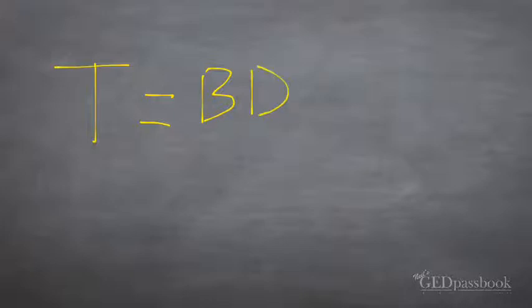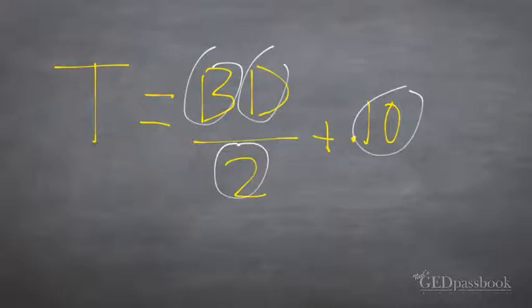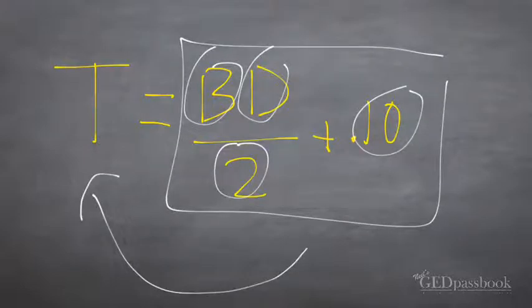So let's say there's a formula to determine how much money you make from your bread business in a day. To find the total amount, you multiply the amount of bread that you have by the amount of dollars it goes for, and then you divide it by 2 just because, I don't know, that's what the formula tells us. And then you add 0.10 because of the taxes, and it outputs the total. I just made this up, by the way. But this is what a formula does. It looks like this, and then you punch in the data necessary into each variable and solve it to find the total amount of money you made in the day.